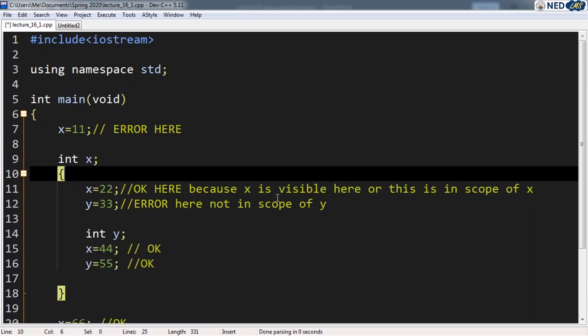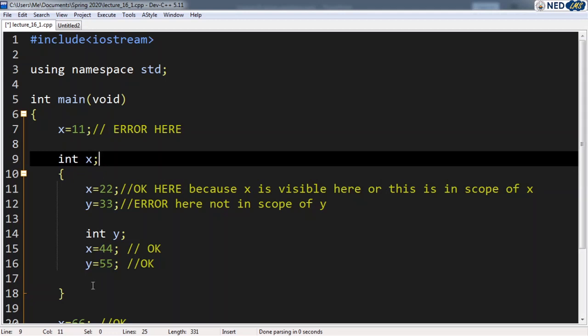This thing is performing some action. If I want to, I can have multiple curly brackets to have limited scope code blocks. Okay, so int x, sorry, int x we have now declared here. That means int x is now visible from this point onwards, and it's also visible over here as well. Let's see what we can do over here.